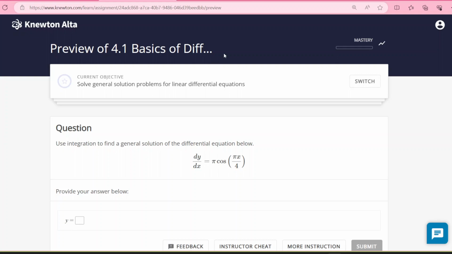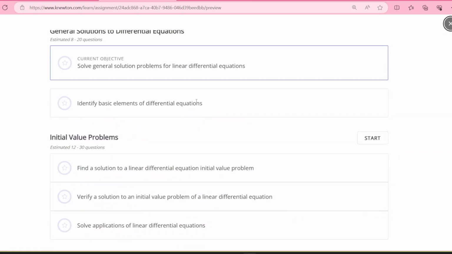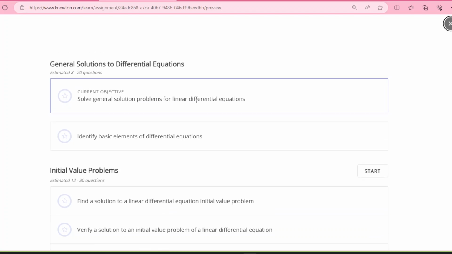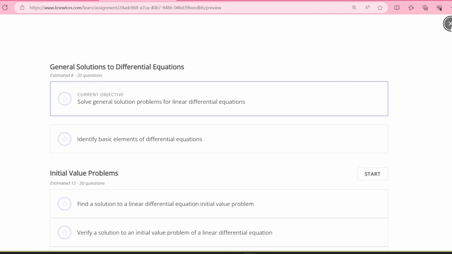Okay, so here it is, the sample version, preview version, right? You won't see the word preview when you work on it on your own. Got the title of the section. Your mastery bar in the upper right-hand corner tells you how far along you've gotten. You have your activity log, shows you all the objectives, right? Looks like there are 5 objectives, and I have it toggled so that you should be able to move back and forth between the bold headings, right? So there's general solutions to differential equations. Then we have initial value problems, which I can start at any time if I wished, but I don't think I'll be using that.